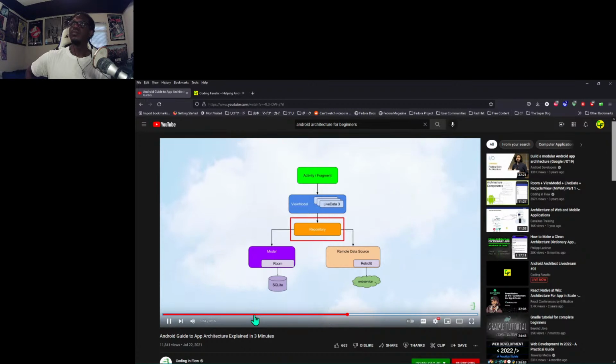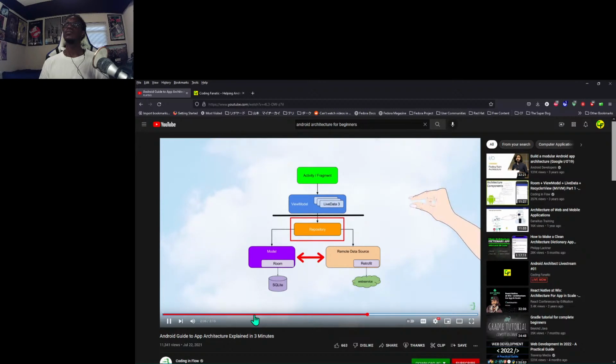The repository is a plain Kotlin or Java class that decides when to fetch data from which data source and when to refresh the offline cache. This way all this logic is hidden from our view models and we keep them small and maintainable. Okay, so going back to the Daily Inspiration app, if I'd used a repository, then I would have something that can control the data that is held by the ViewModel and displayed in the activity.